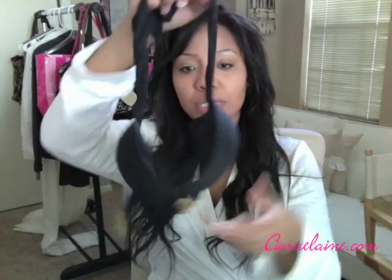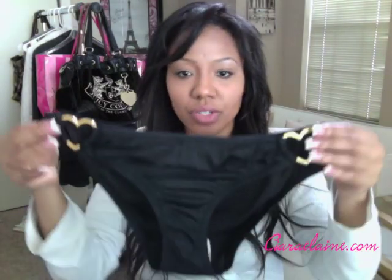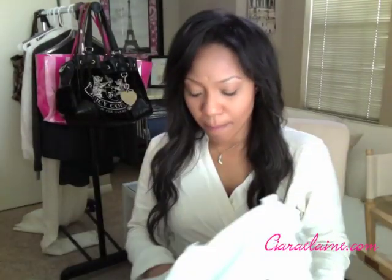Of course, I had to get a swimsuit for break. I got this swimsuit top — I believe it's called the Miraculous. It's just solid black with gold detail, and it's one of those ones that's supposed to give you a boost, if you know what I mean. I got solid black because it goes really good with my skin color and I can mix and match bottoms with it. I did get some bottoms to match — they have gold hearts — and I got a medium in the bottom.